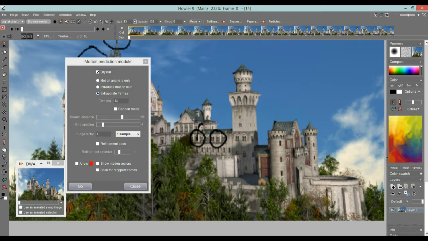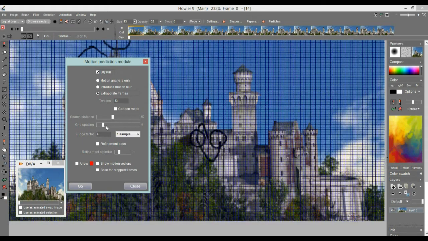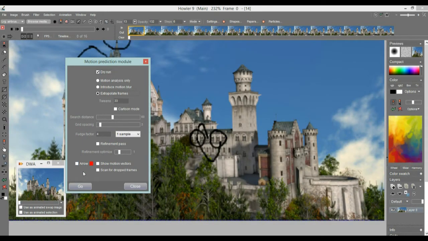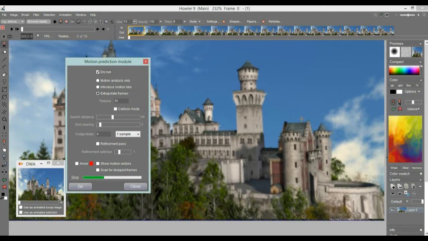Did it move from here to here, or did it move from here to here? And that's why it's getting a bit confused with some of the parts. If there are no duplicates or no identicals, then it's a little bit easier for it to figure out where to place it and where to move.